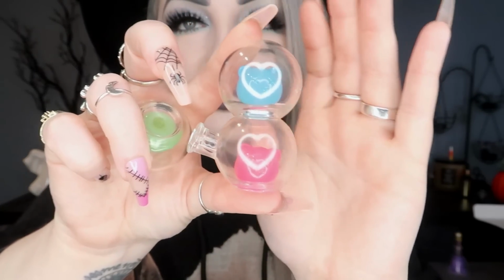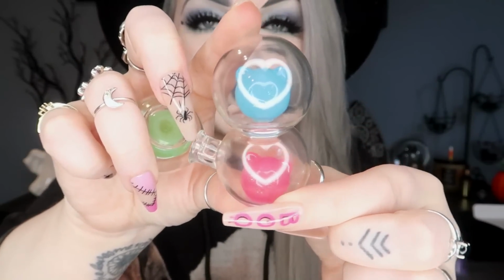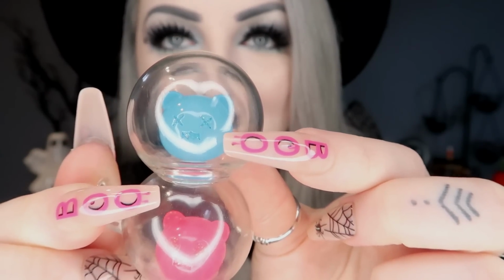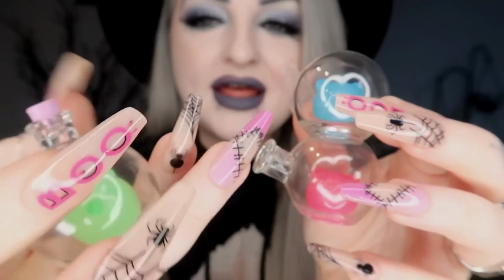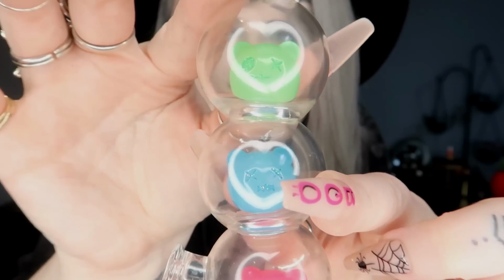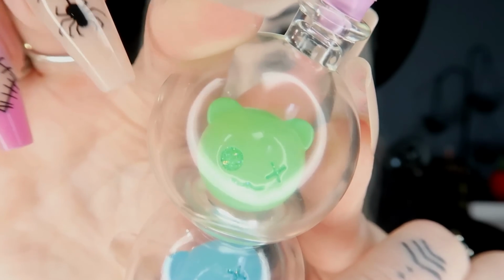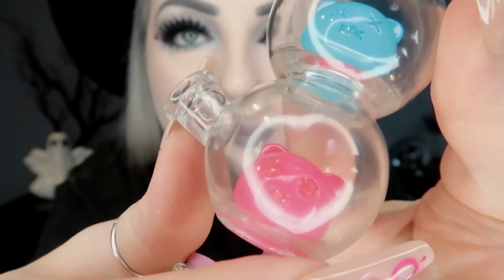This one again comes in 2 little parts. So the bottom part, oh, you can't see him very good because of my ring light, but there's a little tiny pink one and a little tiny blue one. And then the top one, which sits up here, is a little green one. They have sparkly faces. There is so much detail in these. It's got a little stopper up here.